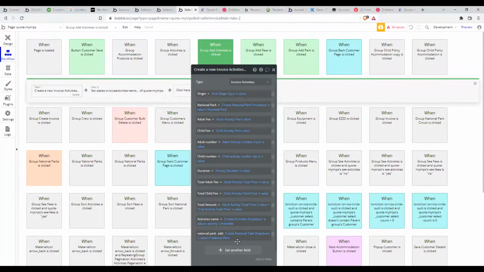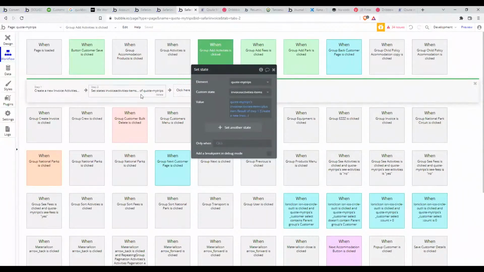And this is a database item, right? This is not for the custom state. This is the database creating something on the table for the activities, and then the following step is adding what was created to the custom state. And this is a list, the invoice activity items. Yes.